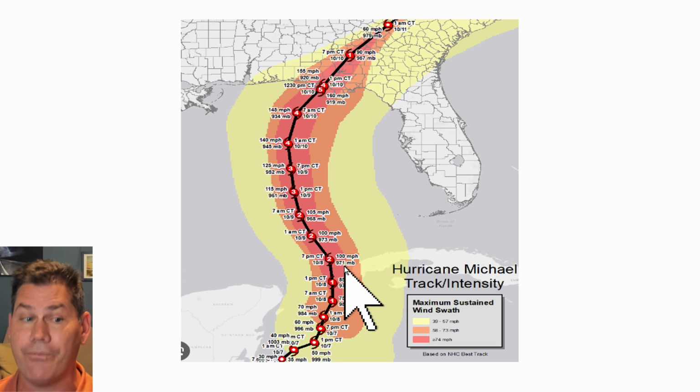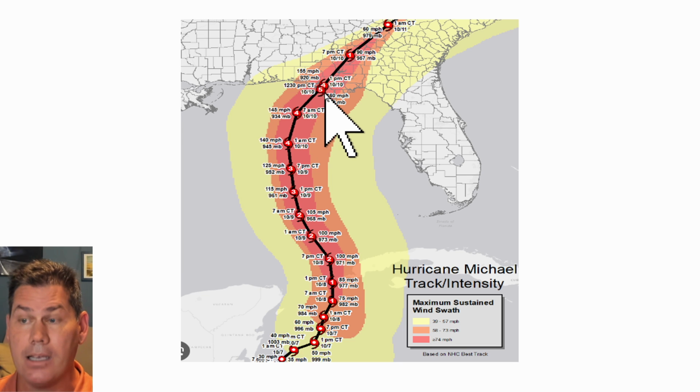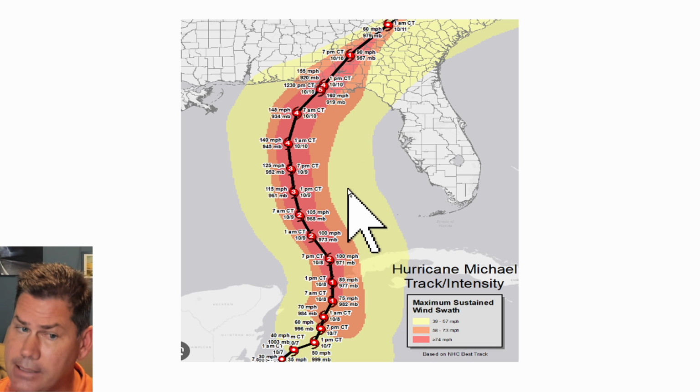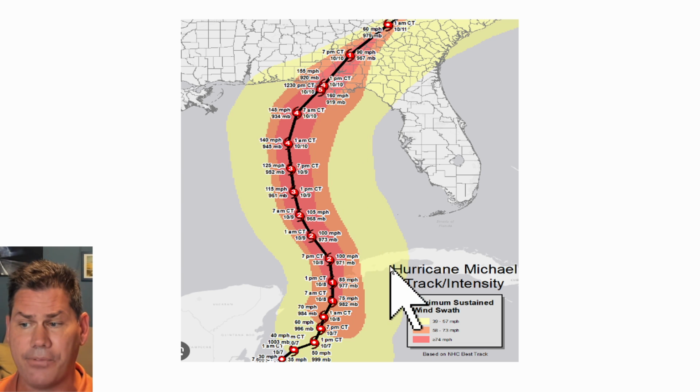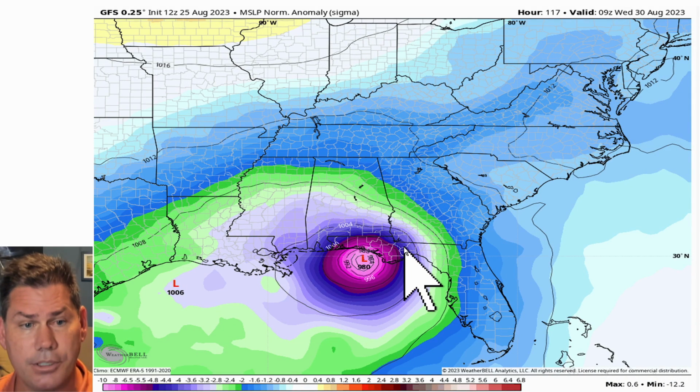And yeah, that one very rapidly accelerated into a major hurricane, went to a Category 4, and unfortunately ballooned up to a rare Category 5 and made landfall up there in the Florida Panhandle. So this is definitely a storm that we have to keep an eye on and fine tune, and we will do this on this channel.